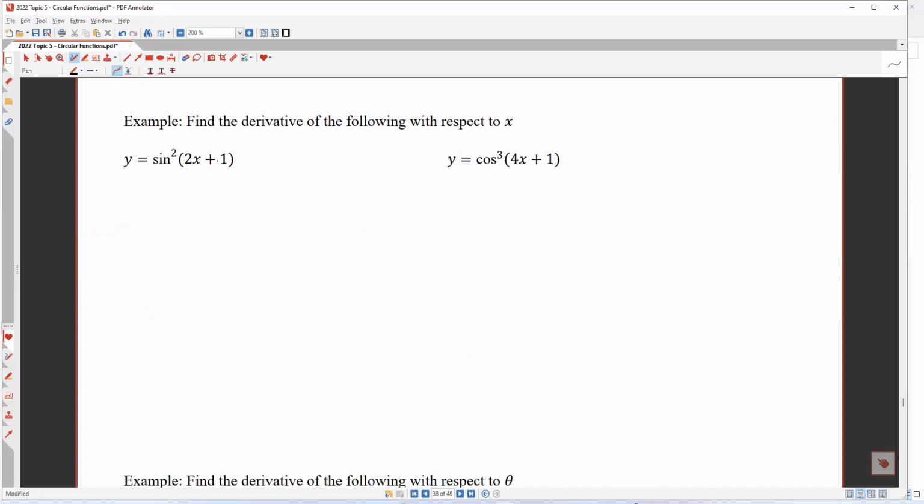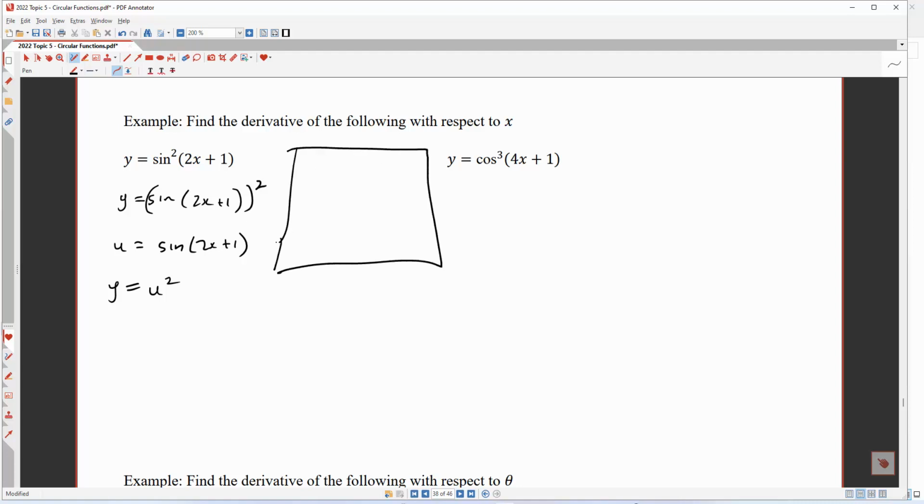All right, couple more derivatives. So we're going to approach this one in exactly the same way, which is y equals the sine of 2x plus 1 all squared. Okay, so our inside function u is the sine of 2x plus 1. The outside function is y equals u squared. All right, what's the derivative of this one here? Okay, so this is interesting. So what I'm going to do is just over here do my derivative. So I'm going to do chain rule to do this one. So this is like the chain in the chain.